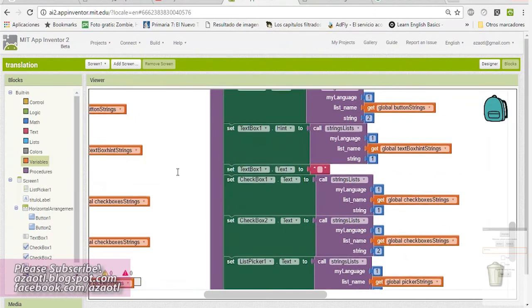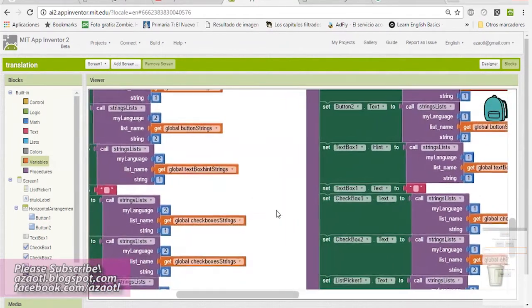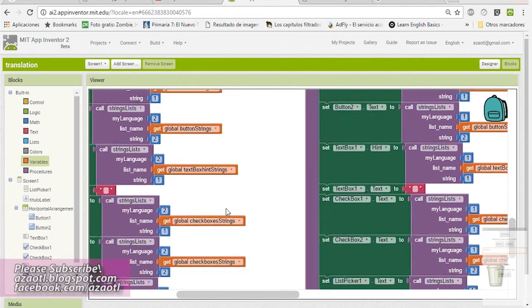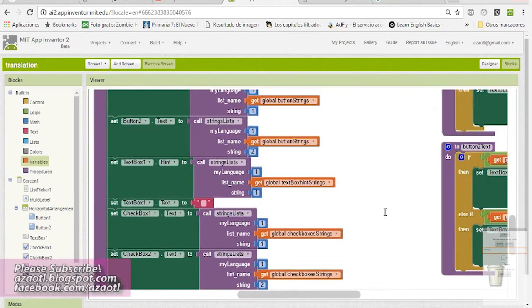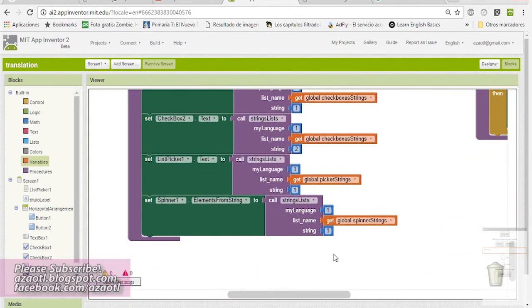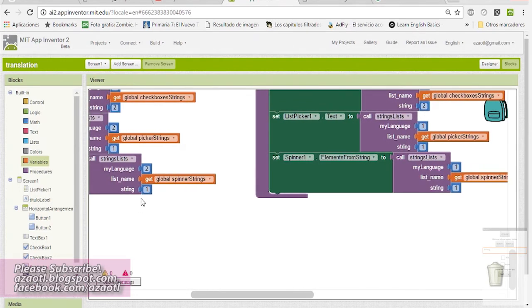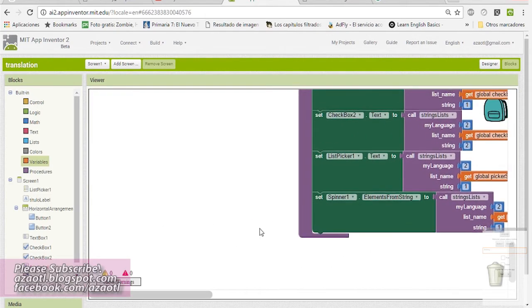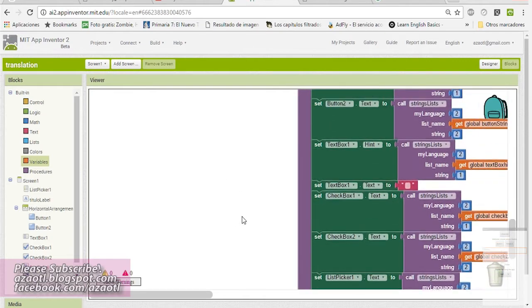Now let's make things better. We have Spanish, language 1, English, language 2, and I'm going to add a language. I am learning English, so that's why I included English. I have Spanish because it is my language, my mother tongue. And now we're going to set a different language that I'm not familiar with.